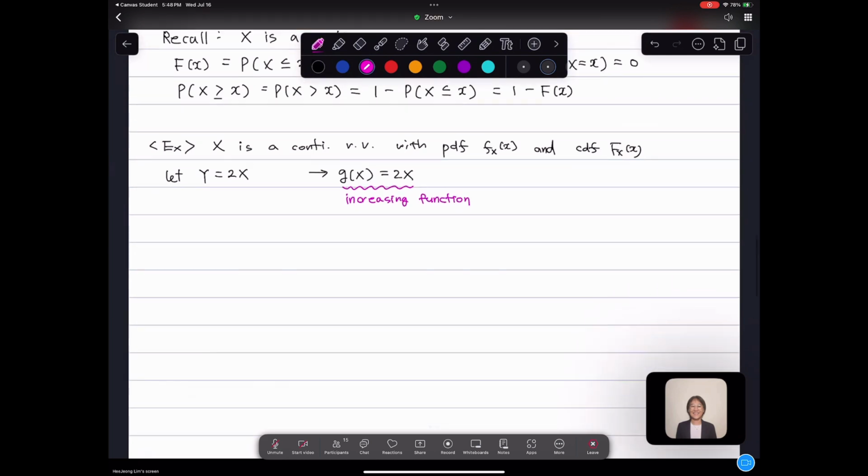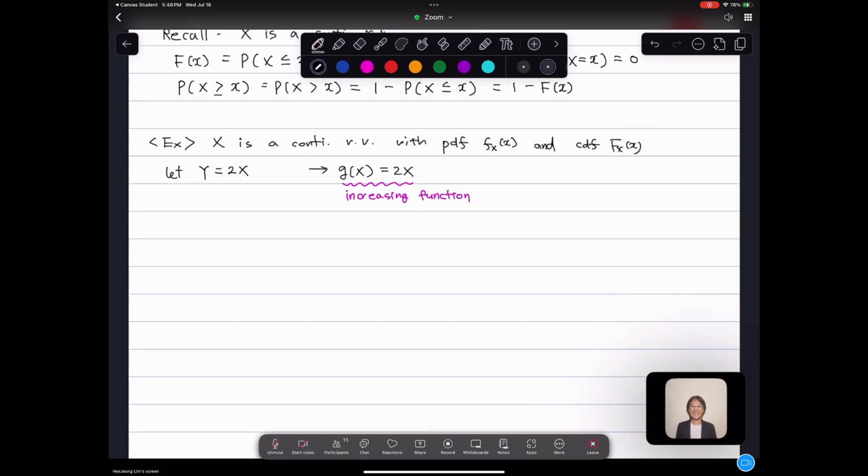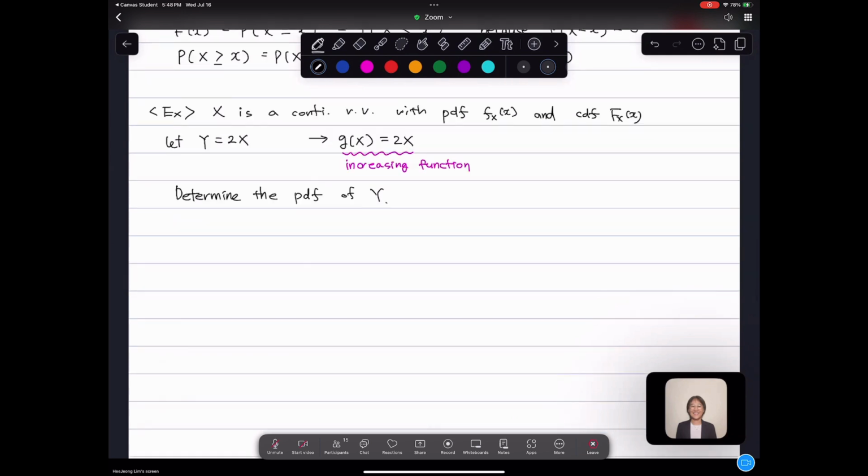So let's start from the beginning all the way. Let's get the distribution. I want to determine the PDF of this y random variable. So let's start from scratch. Here we go. I'm going to be starting from the CDF, so probability, that's F of y. I'm interested in the cumulative distribution function of y, which by definition is the probability that your y is smaller than or equal to some number y.